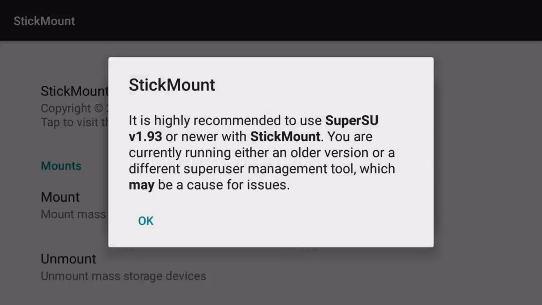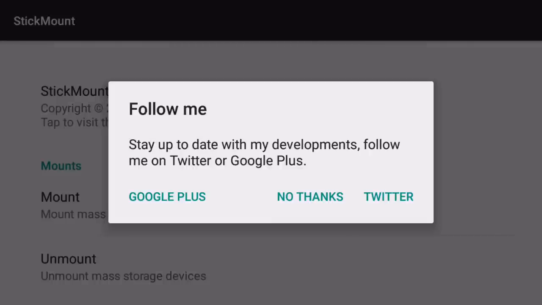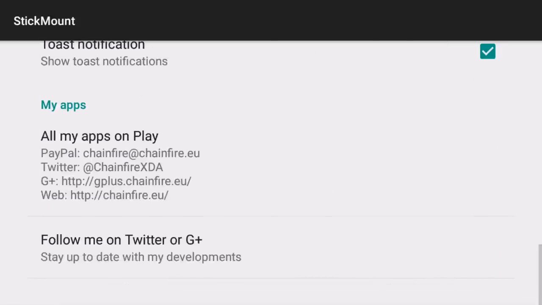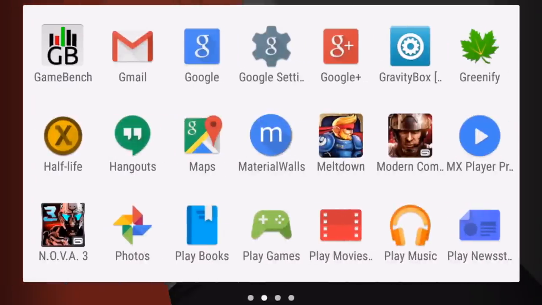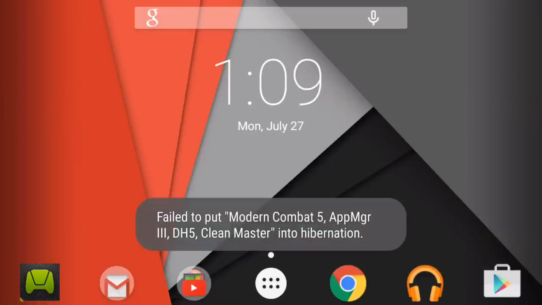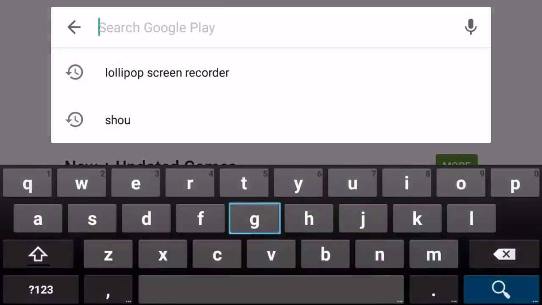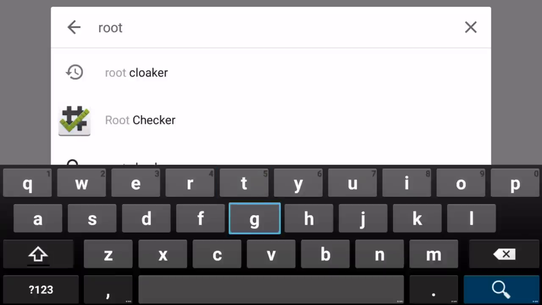I had it one time where it would actually work. Even though I didn't have root access, I think I'd already granted it. Somehow I had root apps working when I wasn't rooted once. Well, I don't have root, so I'm going to download the root check app. So you can see that I am not rooted. Root checker, there you go.